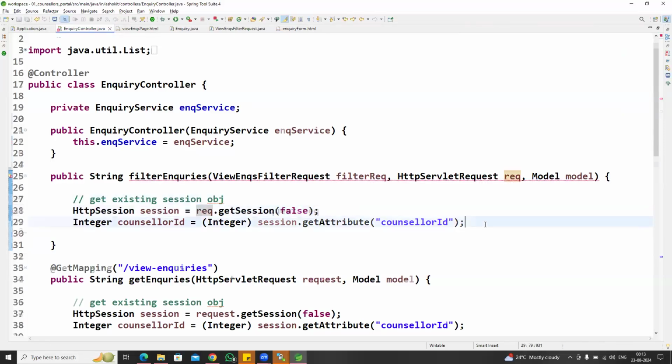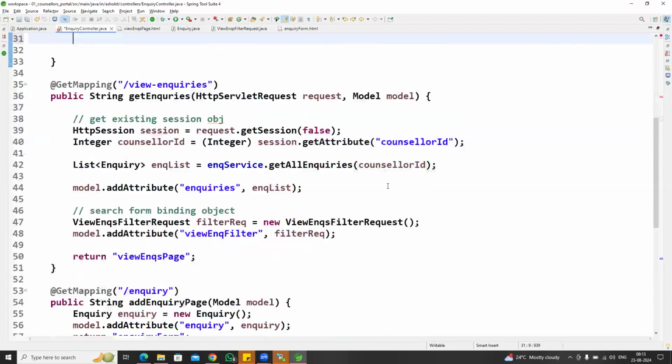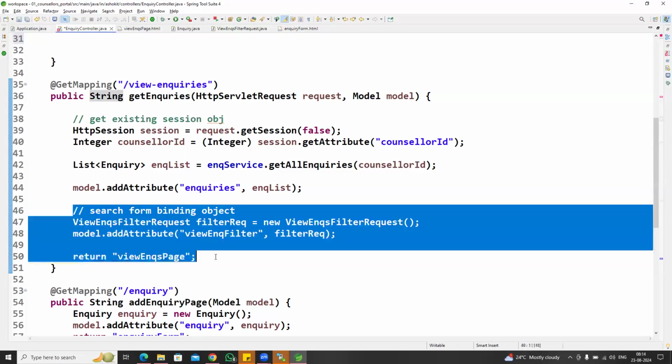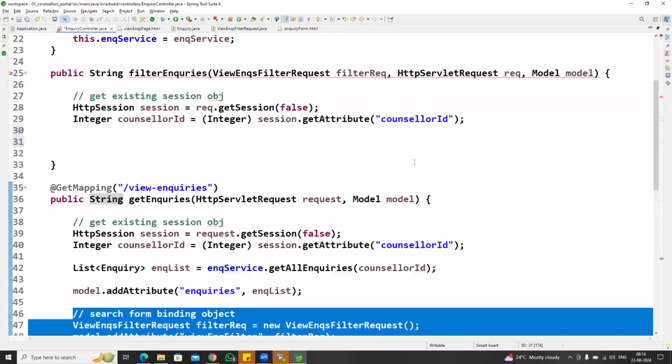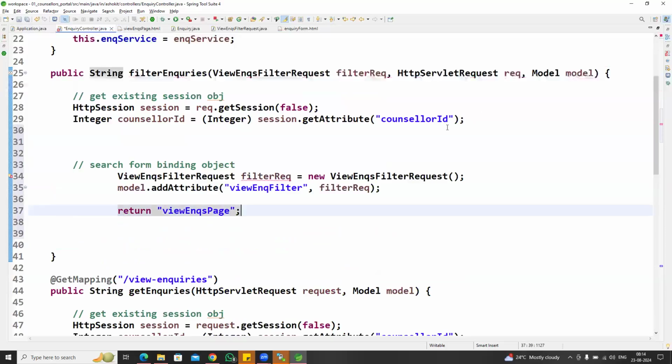To display the filtered records, we need to send the data back to the same page by using the form binding object. So this is the logic: return the response to the same page.